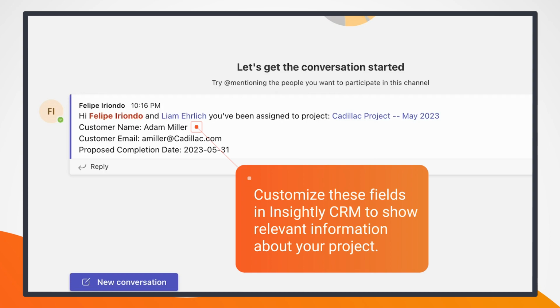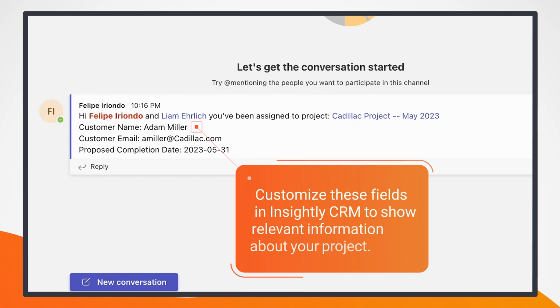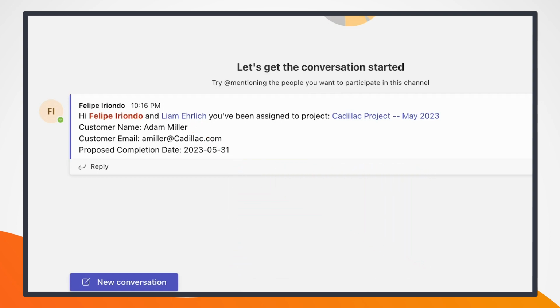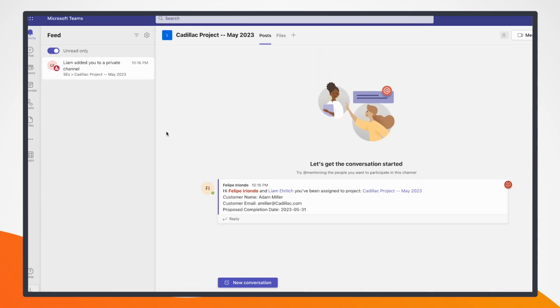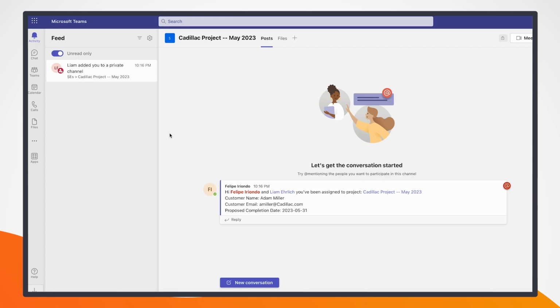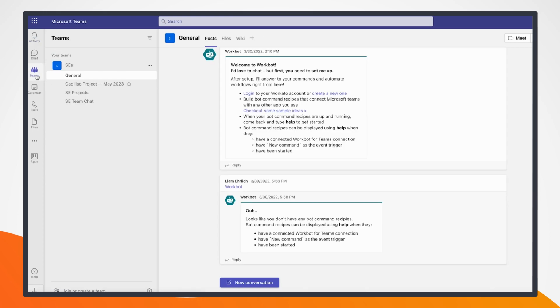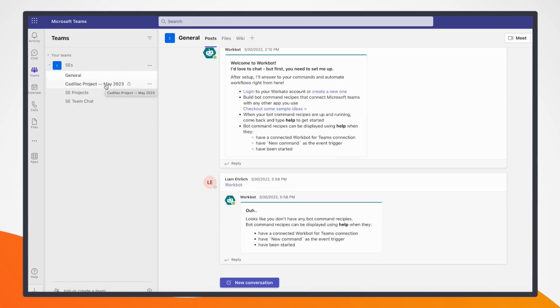But the nice thing about this is we're providing that context for the teams to stay aligned. And they'd be able to execute faster without having to jump back and forth between different tools such as the CRM and Teams. But that being said, I've also added the link to the project here. So if we did want to refer to this, we could click it and go back to that project. But the idea would be that the team members would be able to collaborate from here directly. If we go to our teams, we can also see that we have our new channel created.